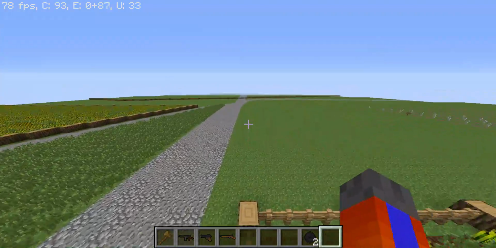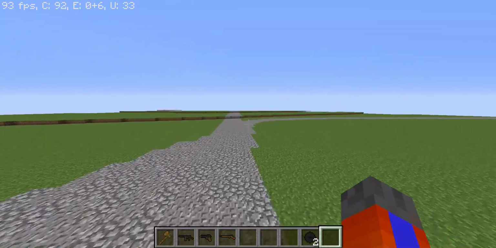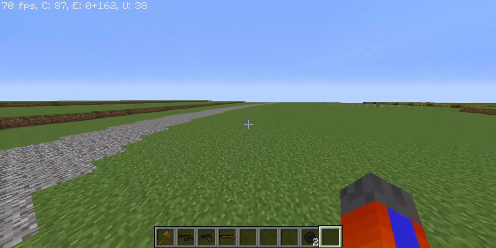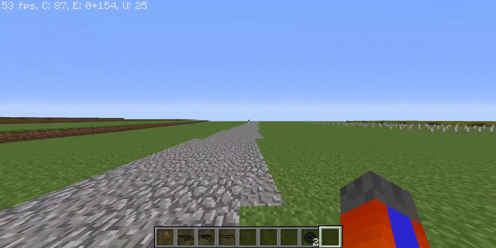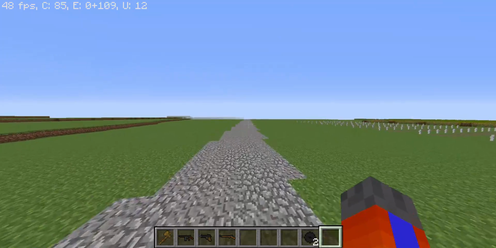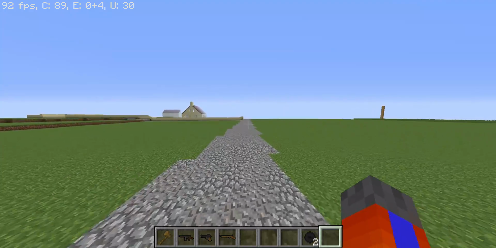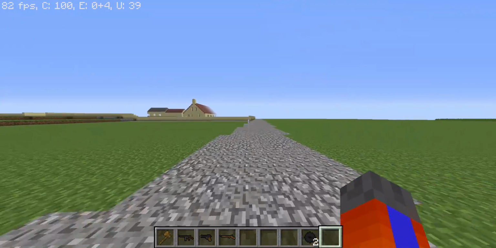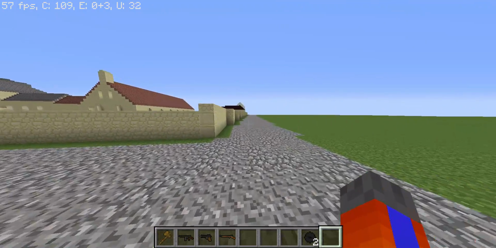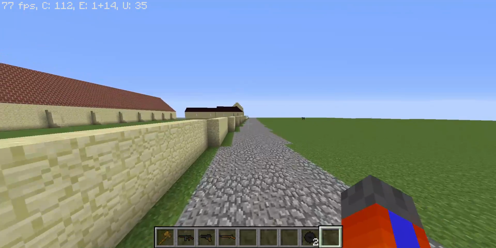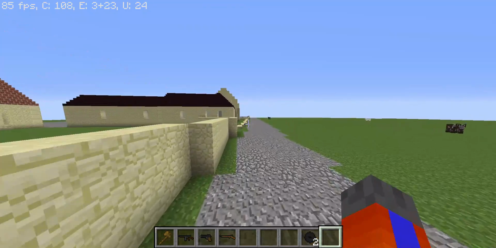Now, the thing is, there's actually more to this battle that I didn't show. The reason is because it didn't really fit into the battle, but it was an incredibly important part of it. I had originally built this as part of it, but I later decided to cut it out. You can probably see it over here, the Ardennes Abbey. This is one of the more infamous parts of Canadian history in World War II. Not because of something the Canadians did, but because of something that the Germans did.